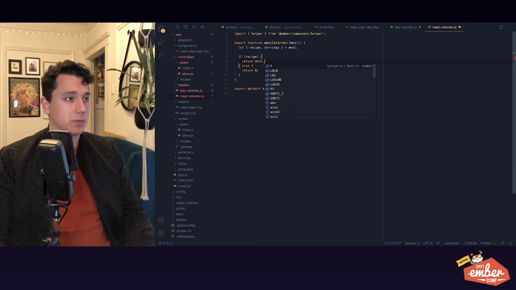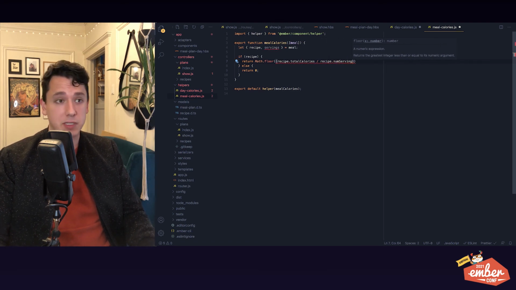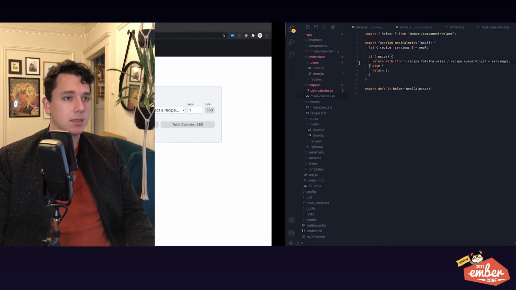But if we do have a recipe, we're going to want to do math.floor of recipe.totalCalories divided by recipe.numServings. Got to find out how much an individual serving is. And then we'll multiply that by the number of servings that we're having. And we do math.floor just to make it a little bit nicer in terms of displaying.